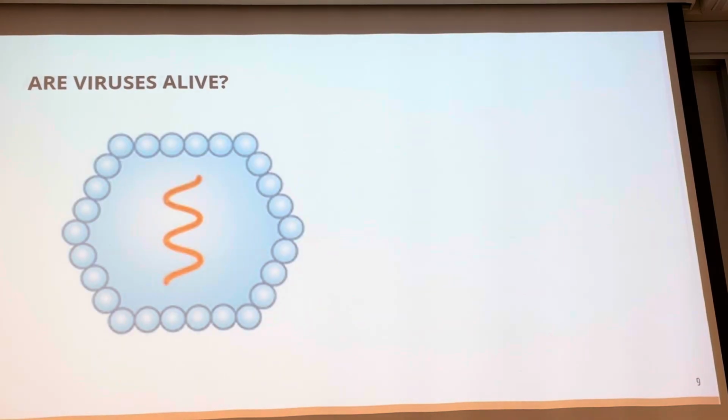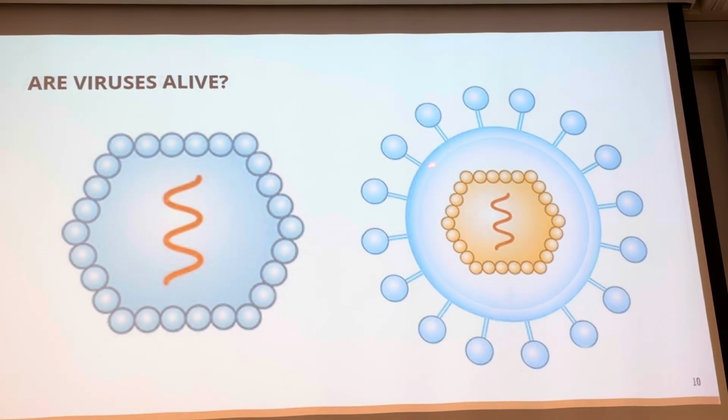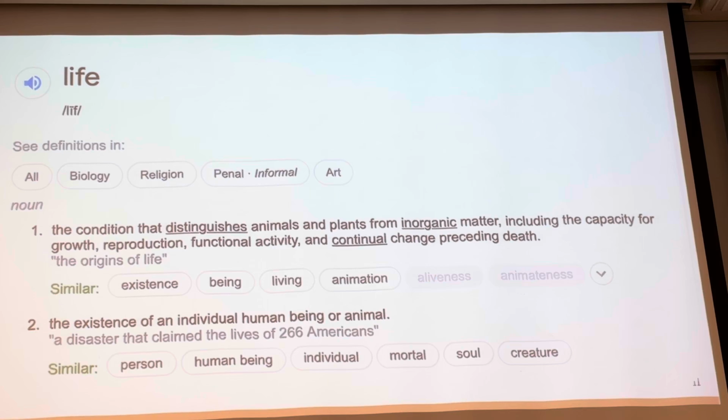Okay, some viruses have this outer envelope and have these little proteins on the outside, but basically they're proteins and nucleic acids, and that's it. Maybe a couple enzymes thrown in there. So let's go through what they are. Here is the definition of life: the condition that distinguishes animals from plants and inorganic matter is growth, reproduction, functional activity, and continual change preceding death.